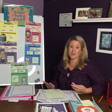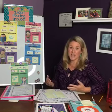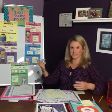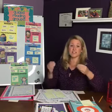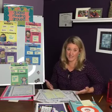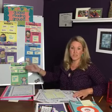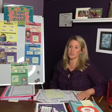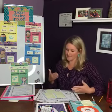I love to do that because it's showing that the focus is on the books. And, you know, the kids hear, oh, wow, that's a good book. I want to read that book. Oh, what book are you guys reading? The focus is on the books that they're reading, not the levels that the kids are at. So this is one way that you can display your guided reading groups. Certainly you can do so many other ways. This is just what works for me in my classroom.